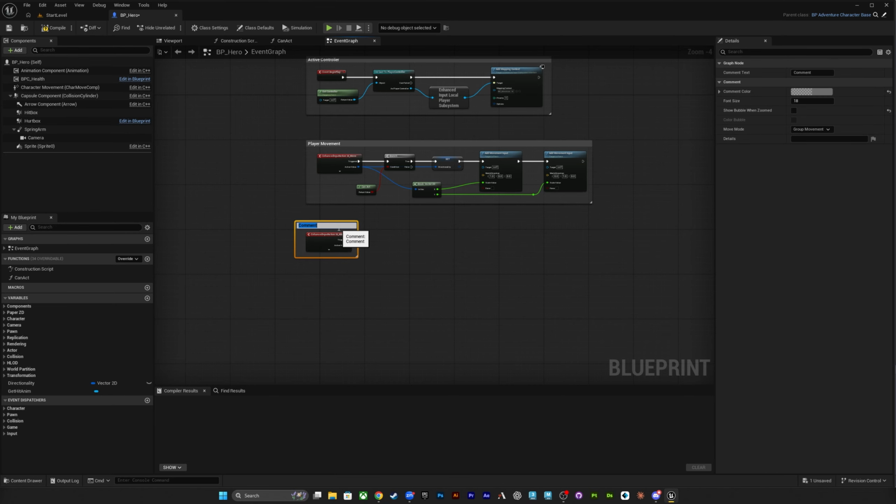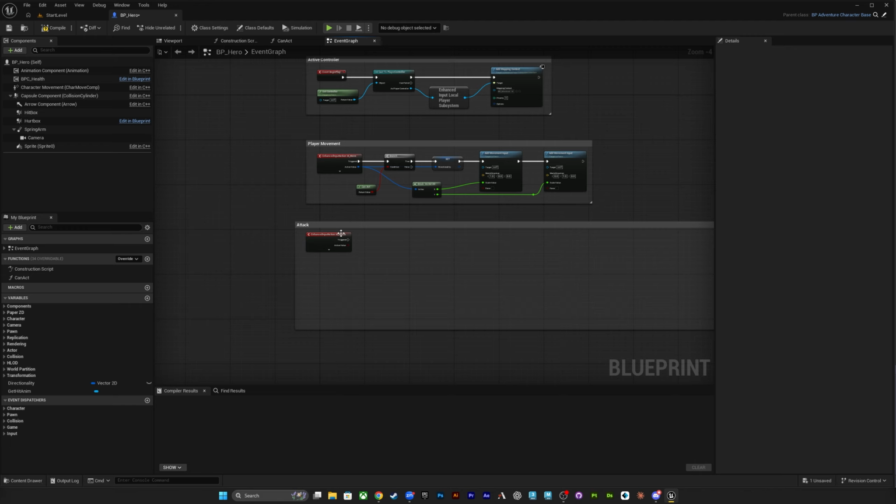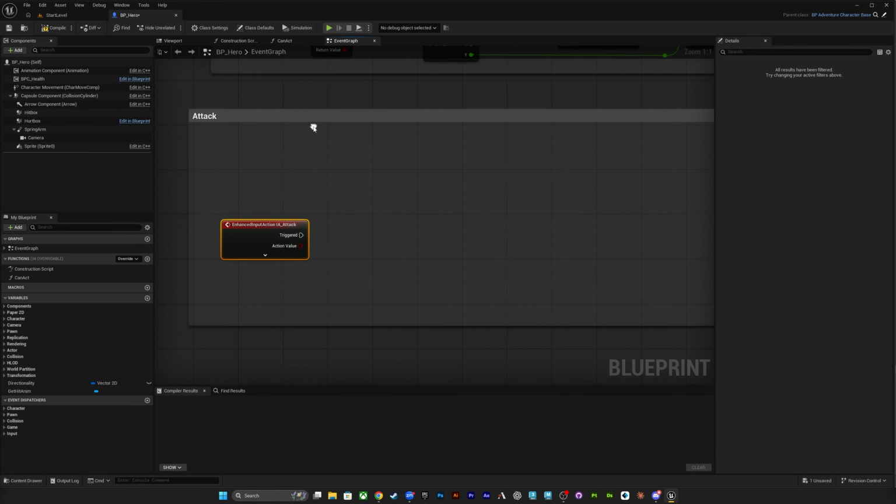And we can go ahead and add this right there. And we'll just make it bigger for now. We can work inside a comment. All right, we've got the enhanced input action of attack ready to go. And we are going to expand this because we're going to use started here. We're not going to use triggered.